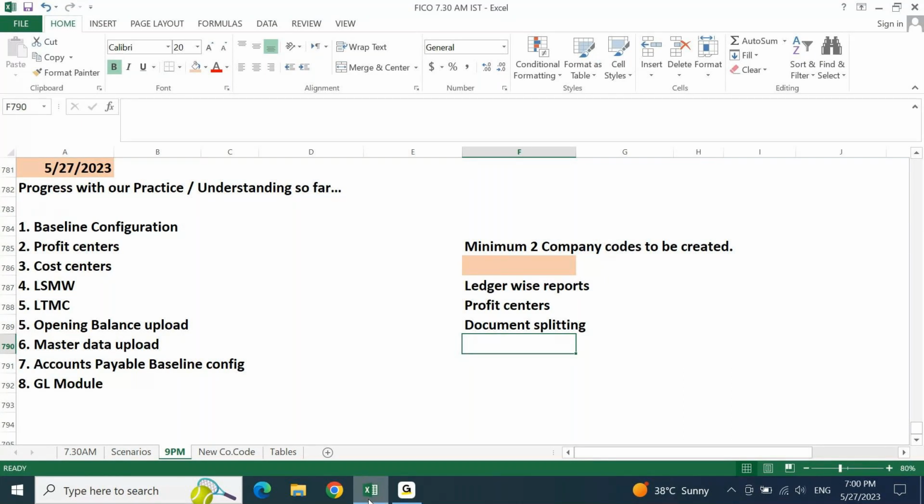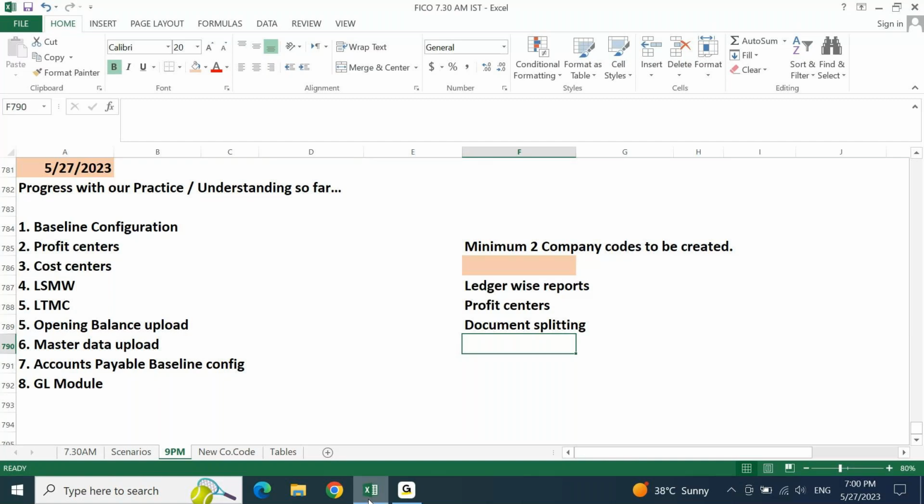And when you're posting the salaries, you should put the salary account two times, and then you have to put the bank account one time on the credit side. For the bank account, you should not put any profit center. It should be blank. Yes, sir. But when I simulate, the system is not taking. Right, when you simulate the general ledger, if it is not taking, what document type are you using?